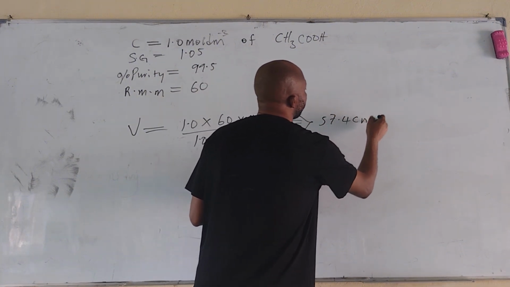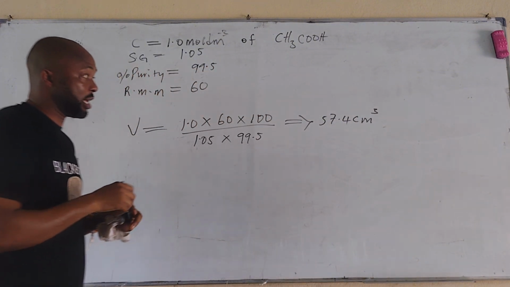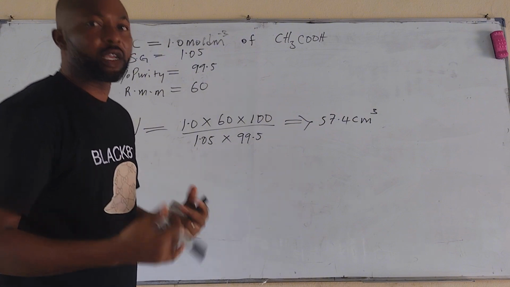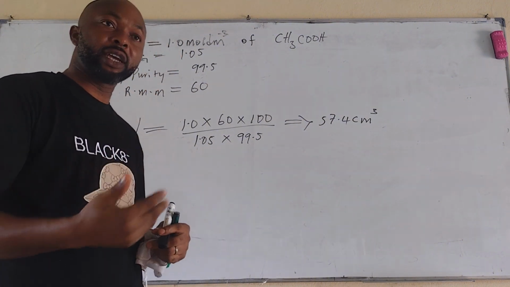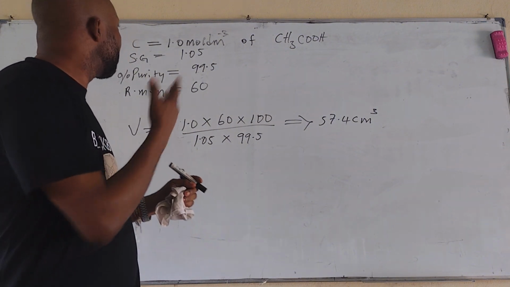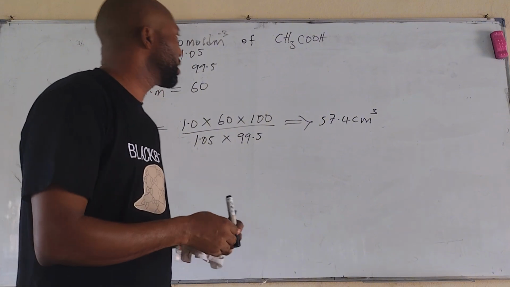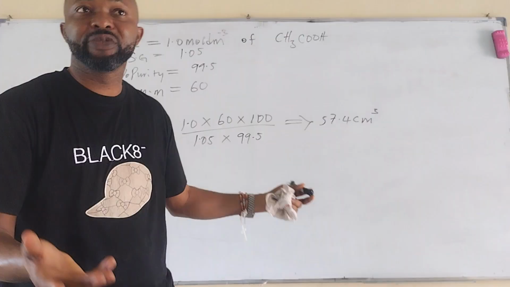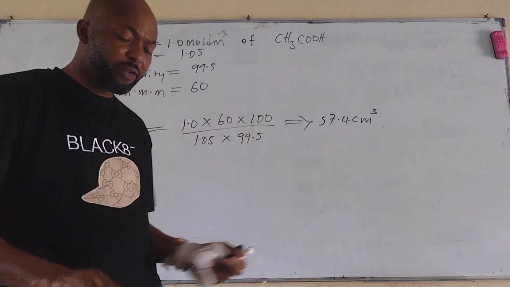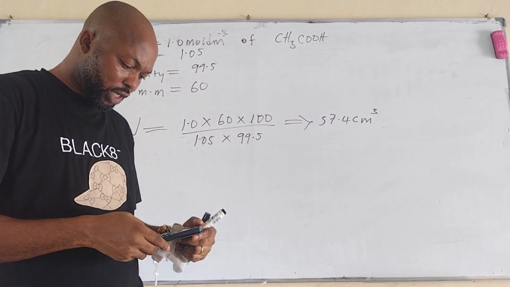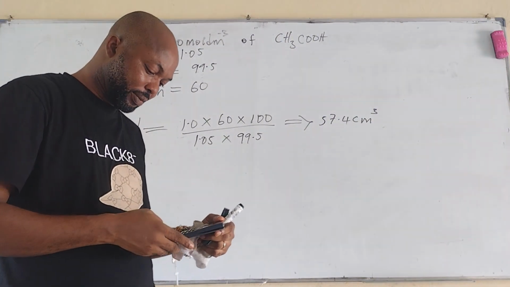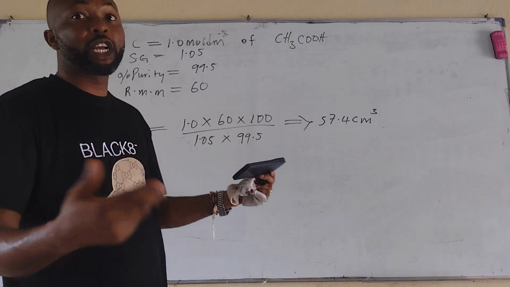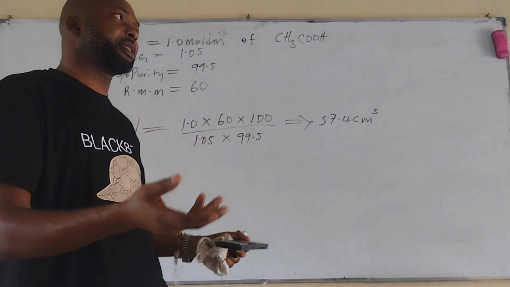57.4 cm3. Don't forget I said earlier on, this value is huge. If I want to carry out my own personal research, I'm going to find out something about ethanoic acid, probably 1.0 mole per dm3 of ethanoic acid. I do not need to measure out this kind of big value, 57. I'm going to finish my reagent. So what do I do? I divide that by 4 or by 8, if possible. I divide that by 8, and I have 7 cm3. That 7 is what I should measure and dissolve in 125. And I can use that to save my reagent.